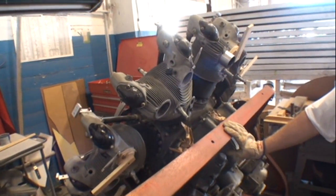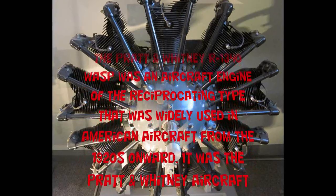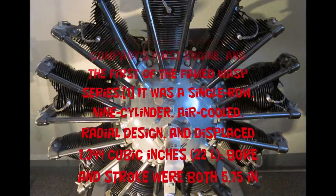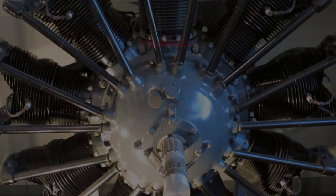Yeah. This is a 1917 radial engine. That's a 1917 engine? Yes. It's called a radial engine. Let's talk to the professional over here and see what he says about it. It's a Pratt & Whitney 1340, 9-cylinder radial engine. Now, where was this engine built? In America. Yeah, American.